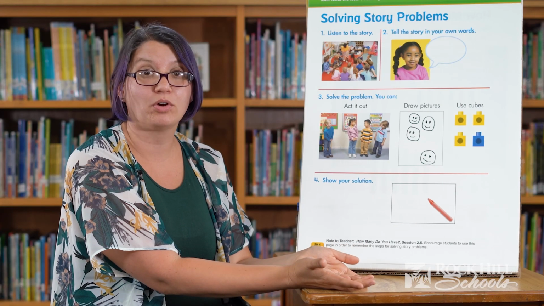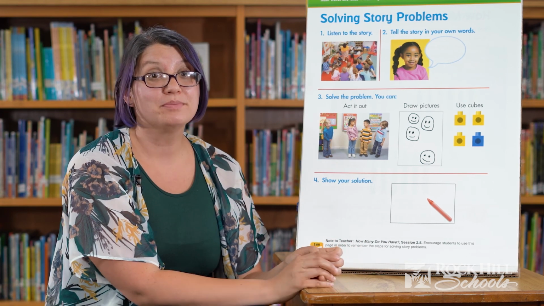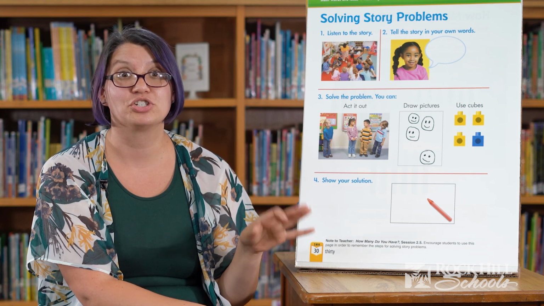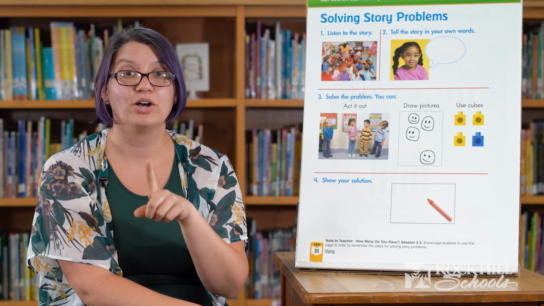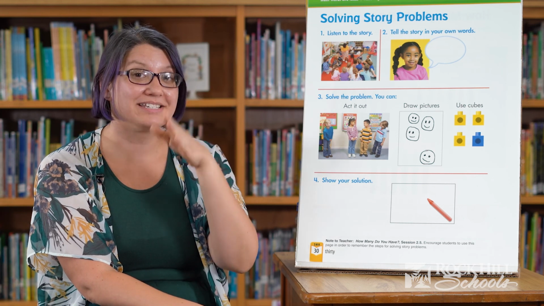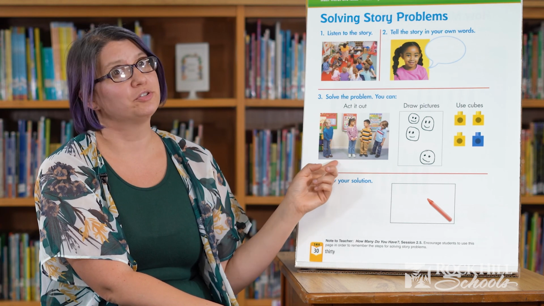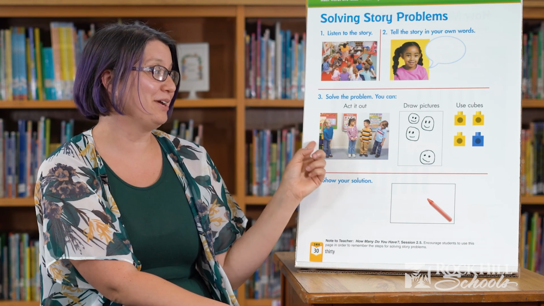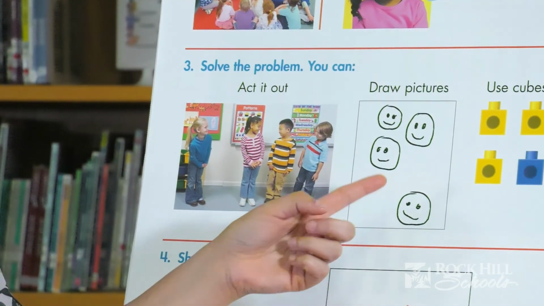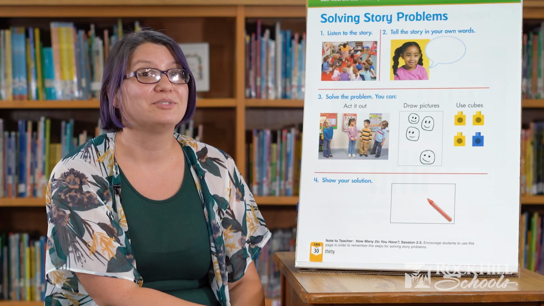The answer is 4. Well, now that you know how to solve story problems, I'm going to read you a book. The whole book is a story problem. You're going to help me figure out the story problem and the answers. And get this, I'm not going to use real things, and you'll see why in a second when you see the book. I'm not going to use real live things, and I'm not going to draw it. I'm going to use objects. They're not cubes, but wait till you see what objects I use.